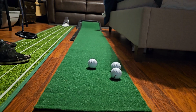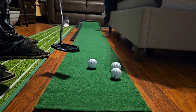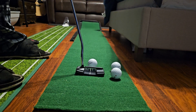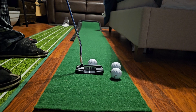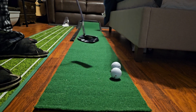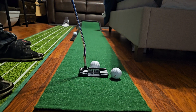All right, you know, old dog, new tricks, say it can't be taught. Well, you didn't want to see me putt this 50 different times. So here we are, 50 balls later. I'm going to start without the mirror to see if I've learned anything. It's just a little harder than I anticipated.